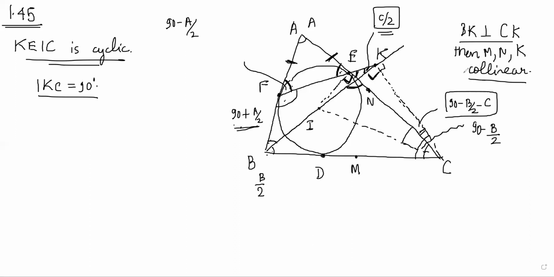Now we have the second part. We have to show that M and K are collinear. So this is a straight line. In order to prove collinearity, it is good if you can say that this angle plus this angle is 180, right? That is one way you can show that the lines are collinear. Or you can show vertically opposite angles are equal. Whatever way you prefer, let's see if you can find out this angle and this angle, that will also be okay.